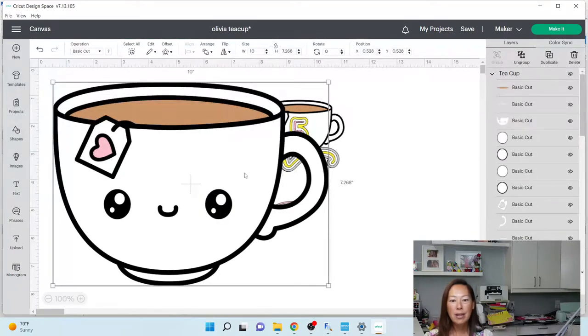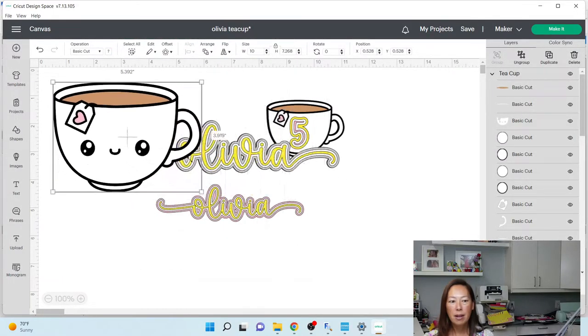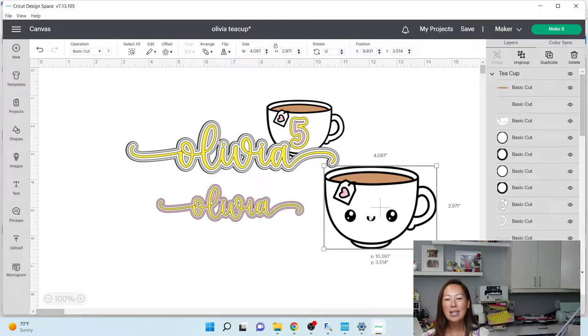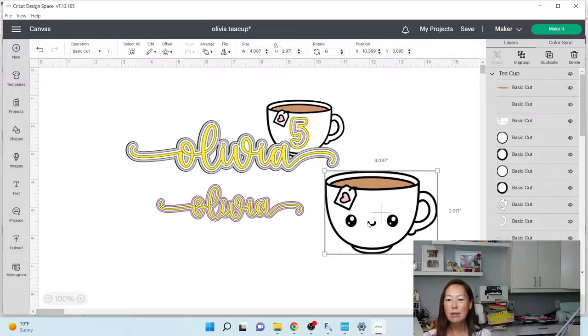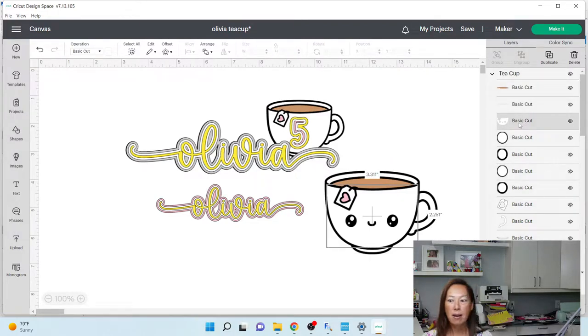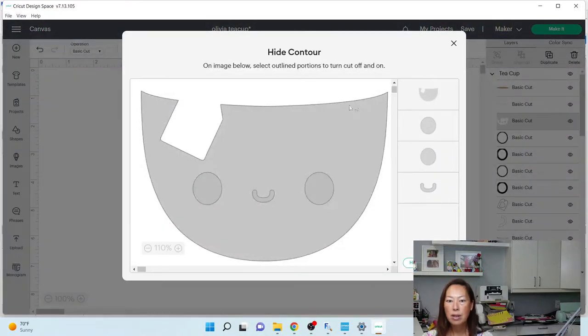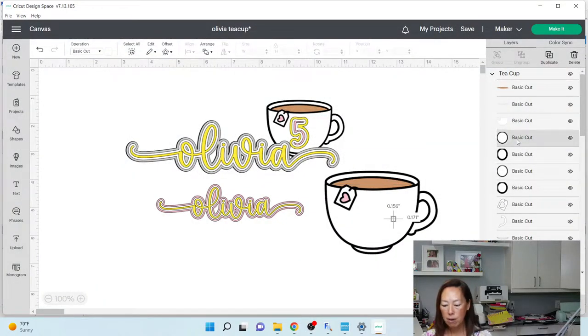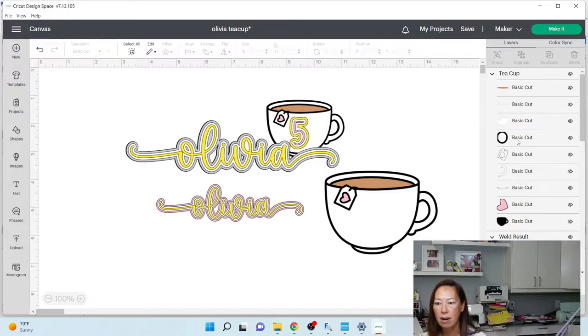Now, if you notice the teacup, we don't have the face in there because she's going to a tea party. And so it's not exactly the look I was going for, but I liked the little tea bag. I just thought it was cute. So what you wanna do is on this white one, we're gonna go to contour and we're just gonna hide everything. We don't want the eyes and the little nose. So there you have it. Then we can get rid of these little extras that they added on here, okay?